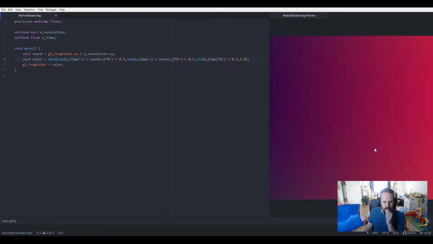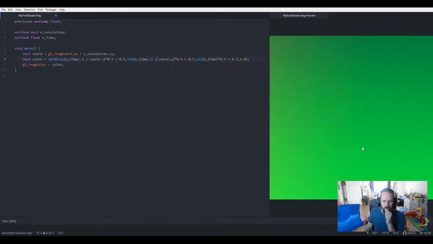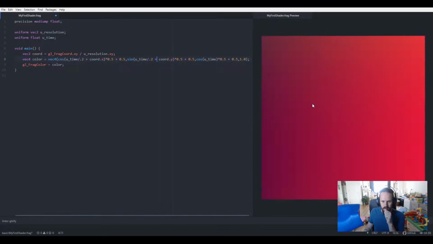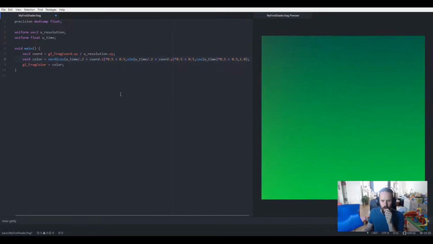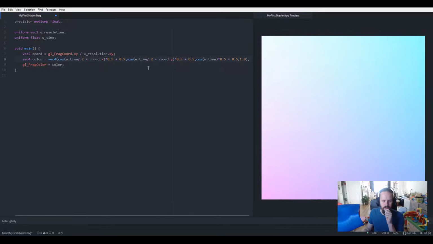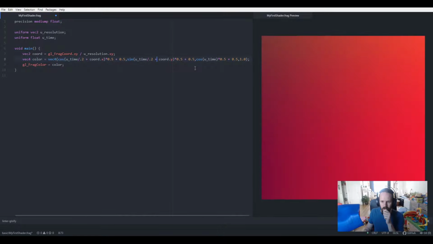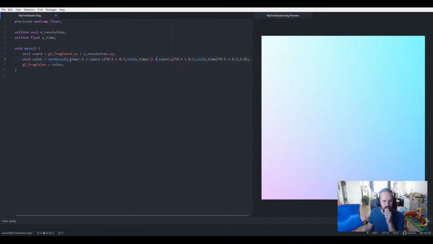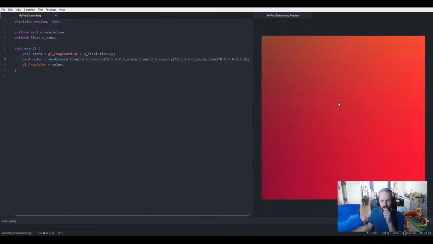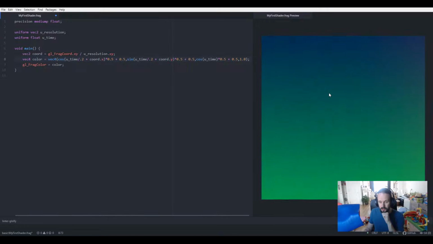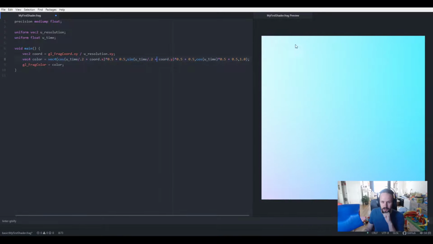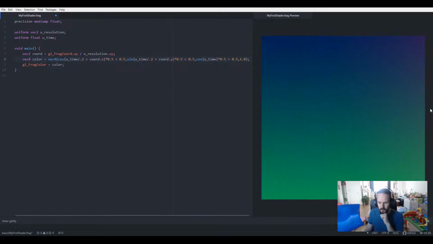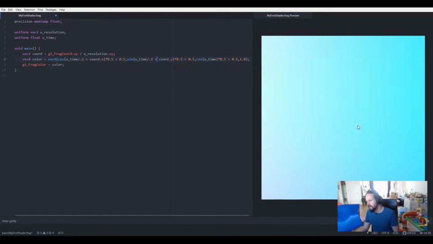But it's okay to not want to control exactly what you do for a while until you start actually figuring out things and saying like, oh, okay, so this is a cool trick, that's another cool trick. And this is like a really cool result, and it's something that would be super hard to do on the CPU because you have to calculate every pixel. So even just making a gradient, that's a nice thing that I normally do.